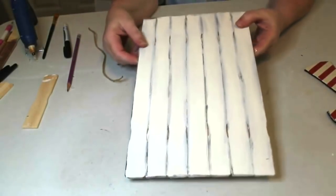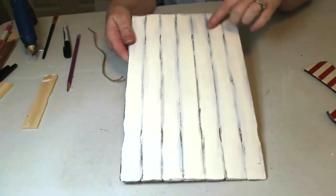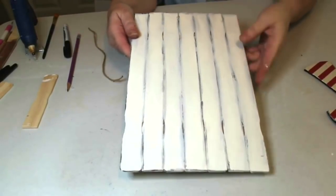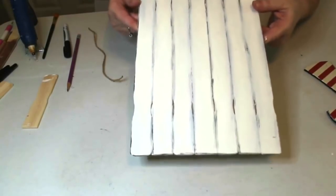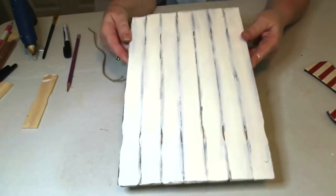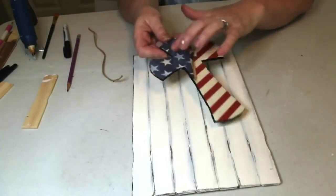My little palette sign is dry now. You can see that I distressed it. There were some areas that I got too much of the black paint on, so I went back over it with some ivory, and now it has a really nice aged look to it, and I really like how it looks.